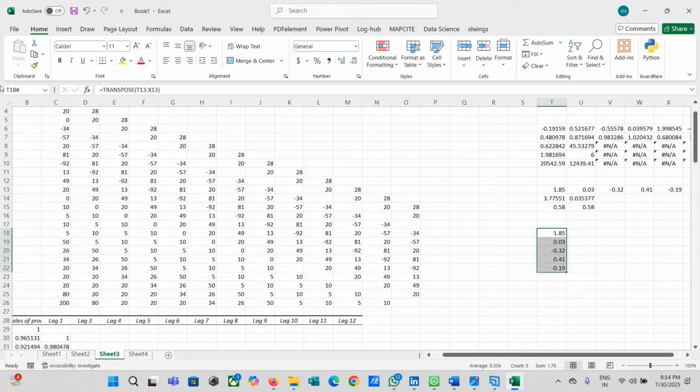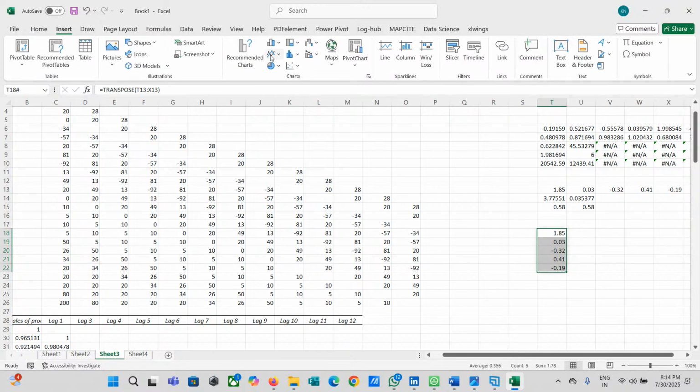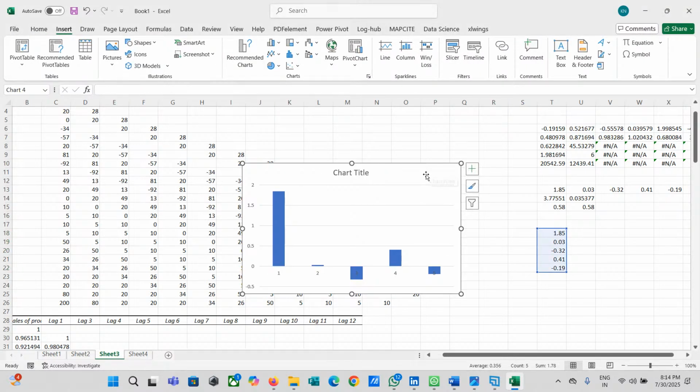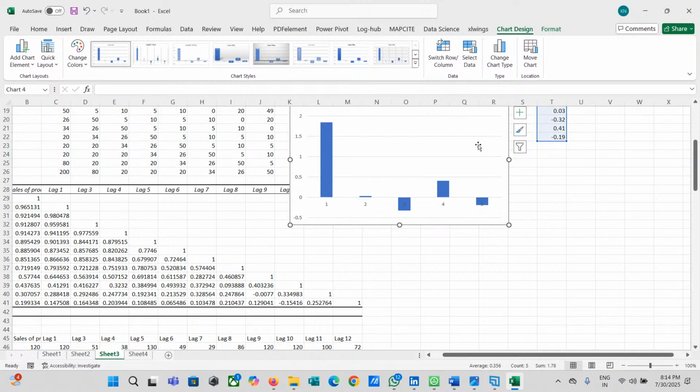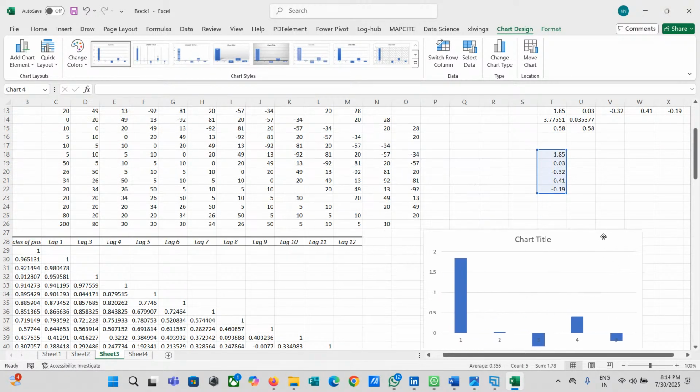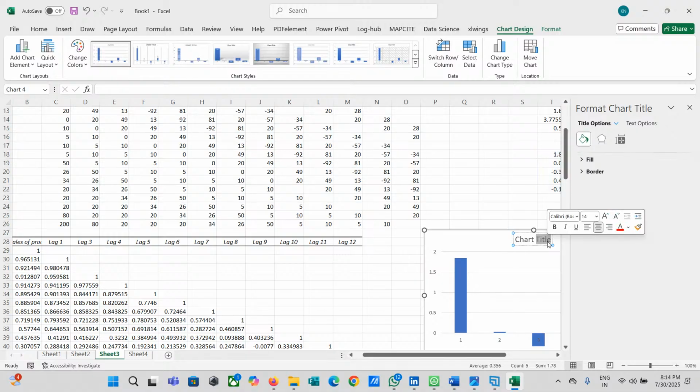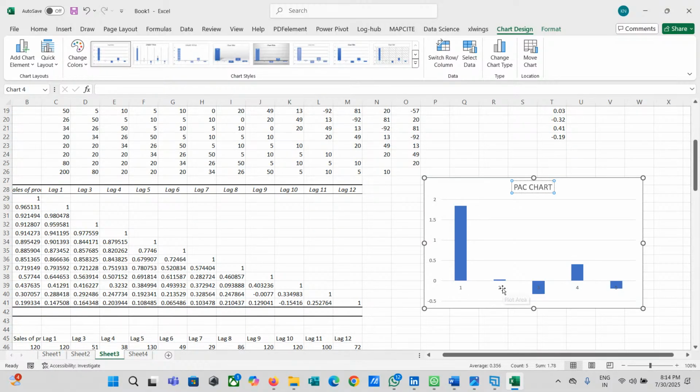And this chart will be called my partial autocorrelation chart. So in the partial autocorrelation chart, if you look here, we're seeing a dip at number 2.